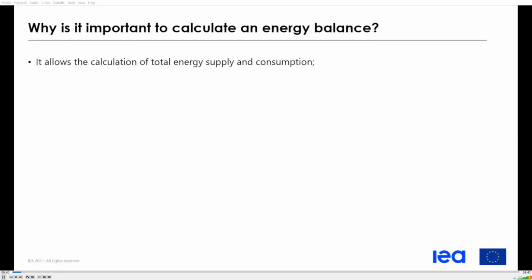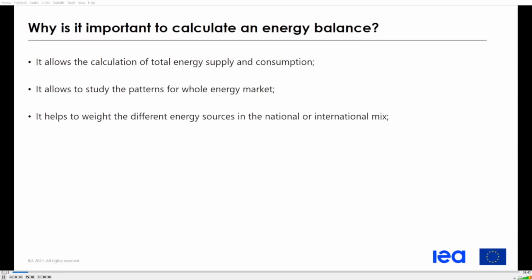By presenting all the data in a common energy unit, the energy balance allows users to see the total amount of energy used and the relative contribution of each different source for the whole economy and for each individual consumption. It also allows comparison of the shares of each source in the energy supply of a country and in each sector of economic activity. Different countries can be compared when they are calculated with the same methodology.